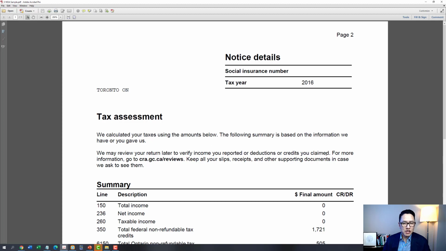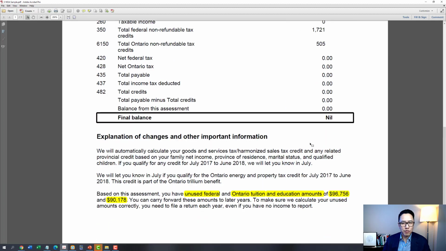On this notice of assessment, the only thing that is important is the tuition credit amounts, and that will give you the cumulative value, which is how much you have accumulated over time in whatever number of years you were studying. You will see the federal credits as well as the provincial credits, but it's the federal credit that is more important than the provincial.